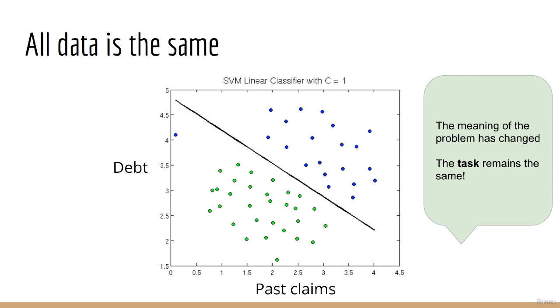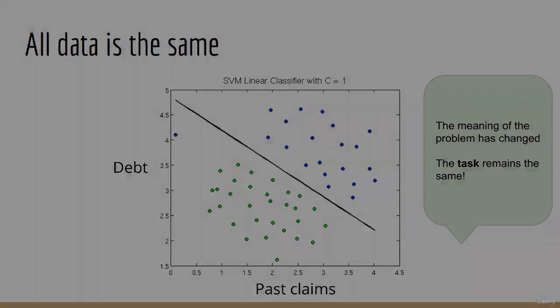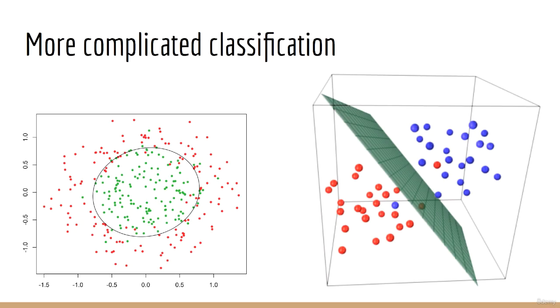A line is the simplest, but just like with regression, there are two ways we can make this more complicated. The first way is that we can have more input features, so that it's not possible to plot them on a grid that we can visualize. The second way is that the decision boundary may not be linear, in which case the model will be an equation that's more complicated than a line or a hyperplane. Importantly, however, the moral of the story remains the same. This is still a geometry problem.